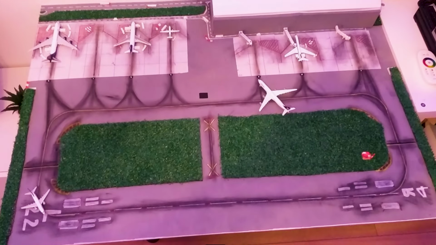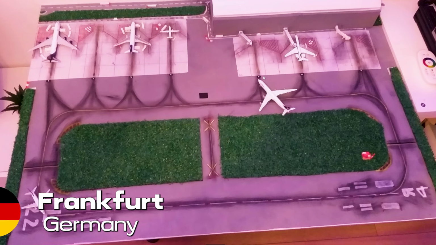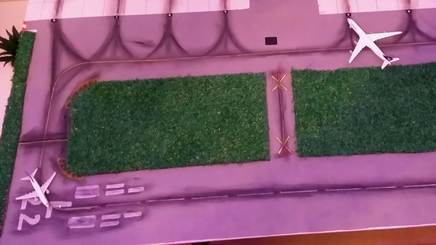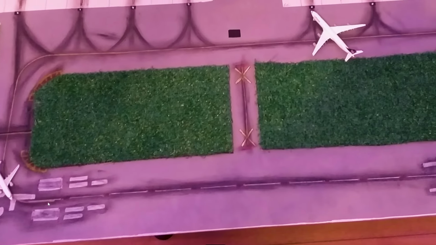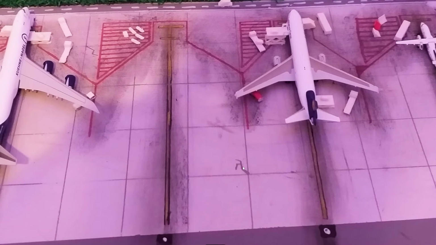Going to Germany, to Frankfurt Regional Airport. This is a 1:500 scale airport, which I think has one nice detail, as he added some rubber tire marks along the taxiway lines and on the runway center line. I think these wear and tear markings add an incredible sense of realism to the airport, and they are quite easy to make using charcoal. Also he added some cracks in the concrete tiles, which is cool to see.